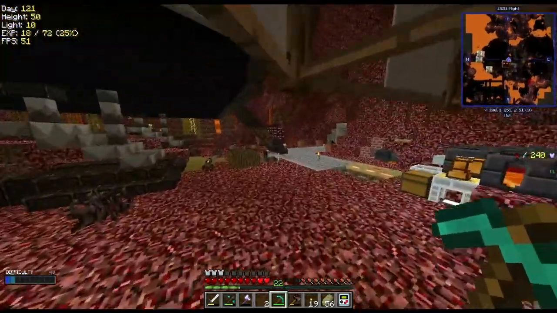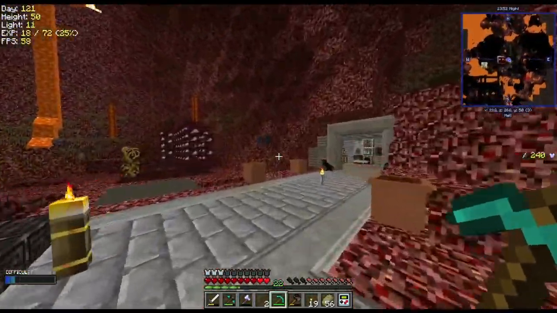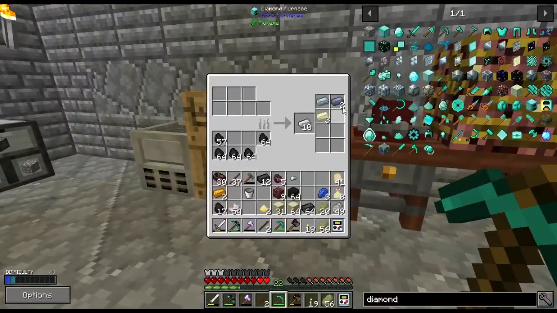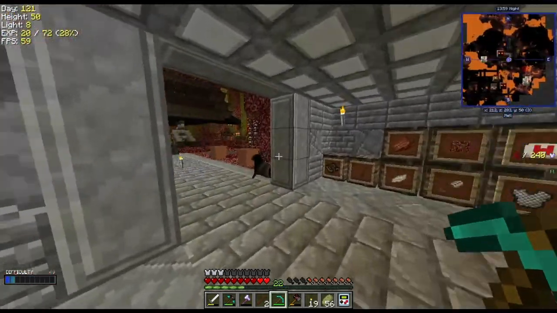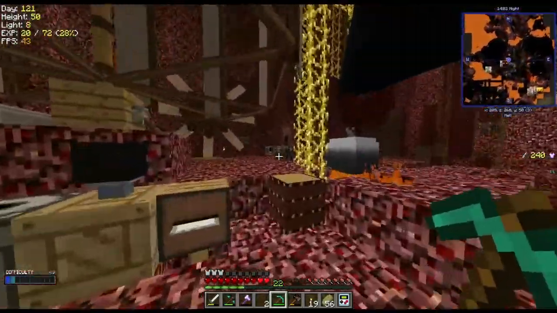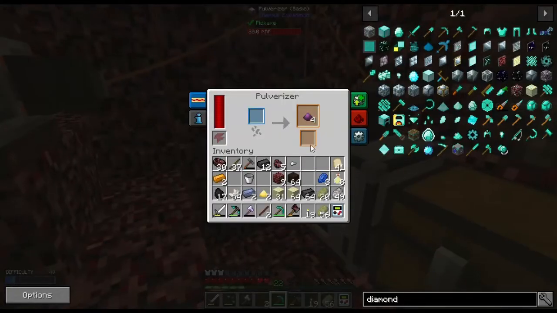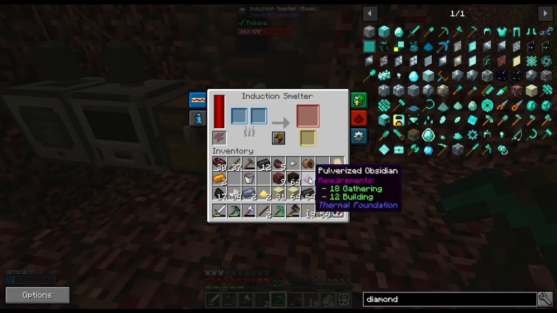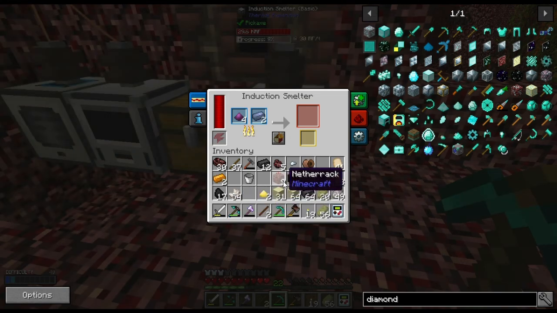And then lead. Lead I have over in that furnace over here. There we go. I don't think it has to be pulverized lead. I think I can do regular lead with the pulverized obsidian. There we go. And this should make our hardened glass. Right? Yes. Okay.